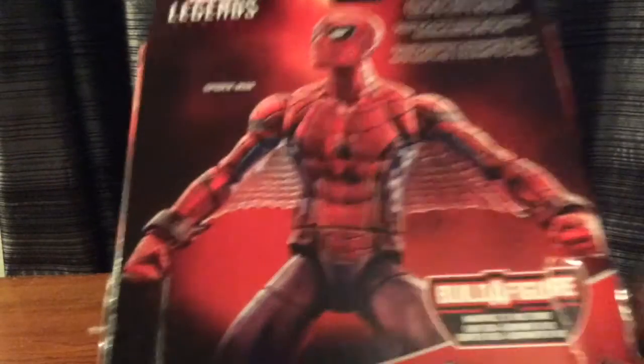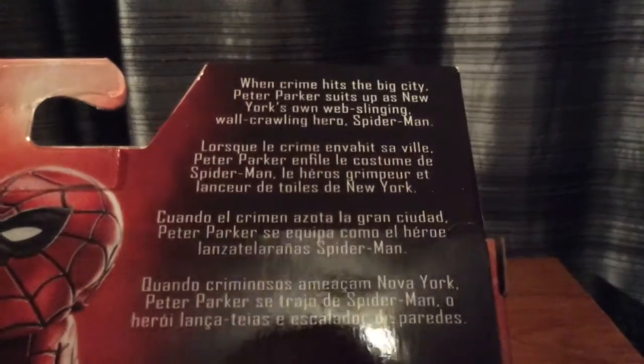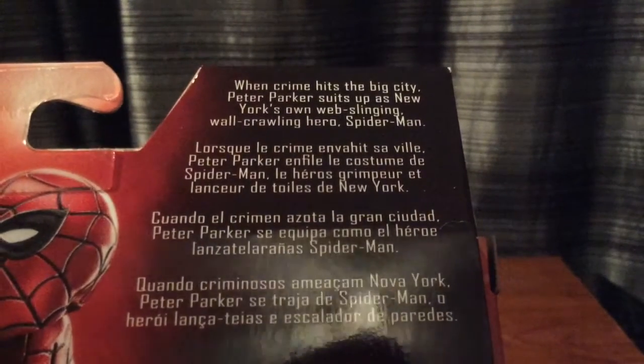On the back of the box, we can see Spider-Man in all his glory, along with his two web wings. And up here we have a little brief bio of Spider-Man. Feel free to pause and read that.